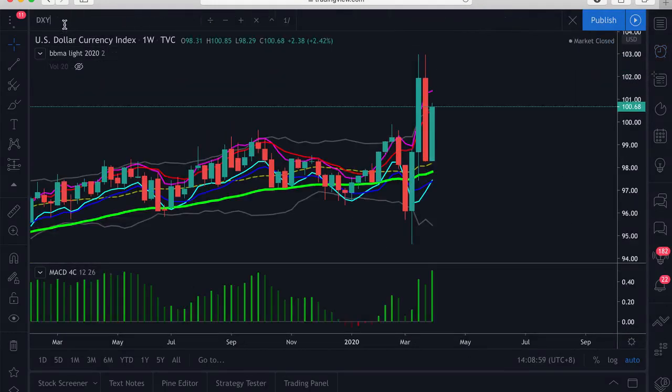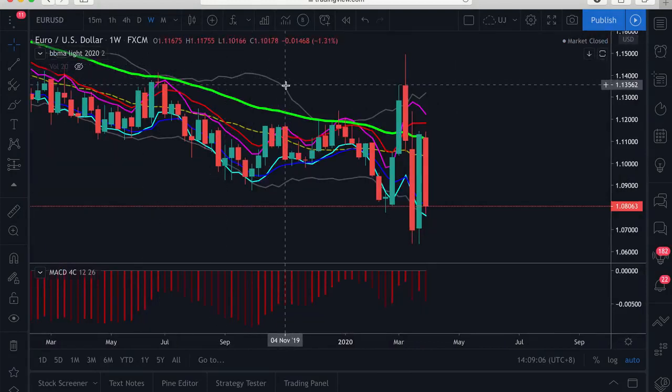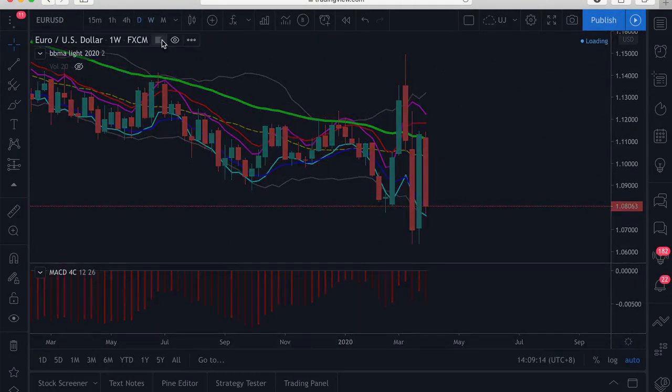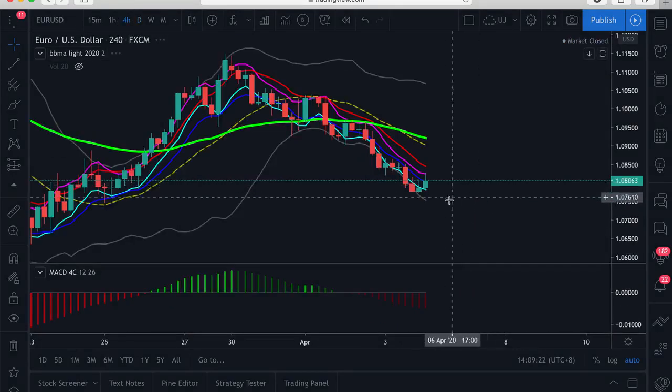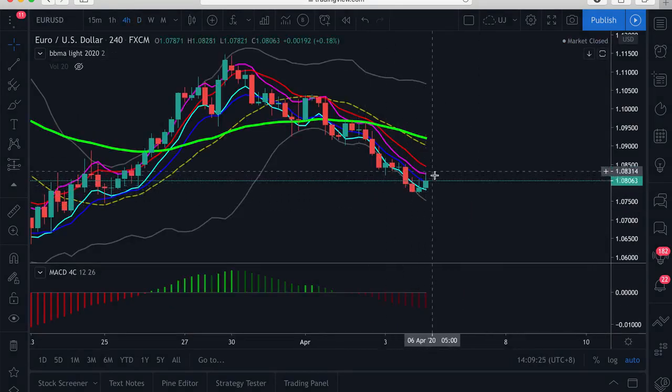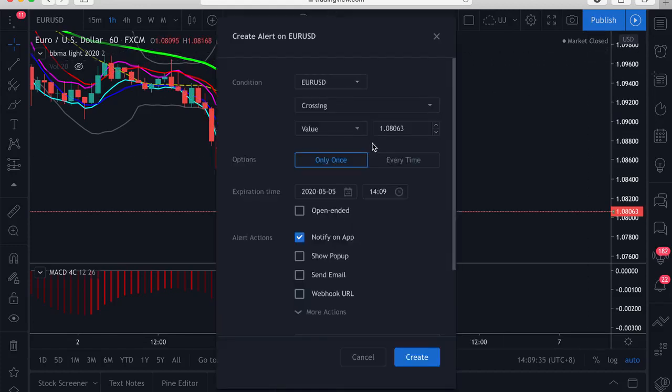Next pair we want to look at is Euro USD. Start at weekly. At weekly, we can see the price now is at the re-entry buy zone. If you look at daily, it is a MHV buy, this area, and we also see MHV in H4. What we want to see is a CSM buy close above this EMA 50 on H1. So again, this setup is not ready.